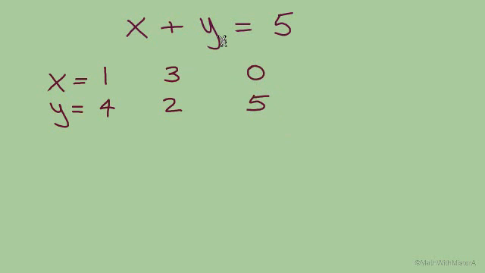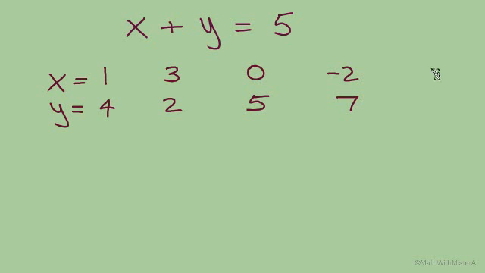x plus y equals 5, so let me just think about a pair of numbers that added up would equal 5. Or what we're starting to do with this example is I'm going to choose a number for x, let's say negative 2, so what would y have to be now? So that negative 2 plus y equals 5, negative 2 plus 7 equals 5. Solve by inspection works on some equations, but it's tougher to see in different equations what some solutions might be.